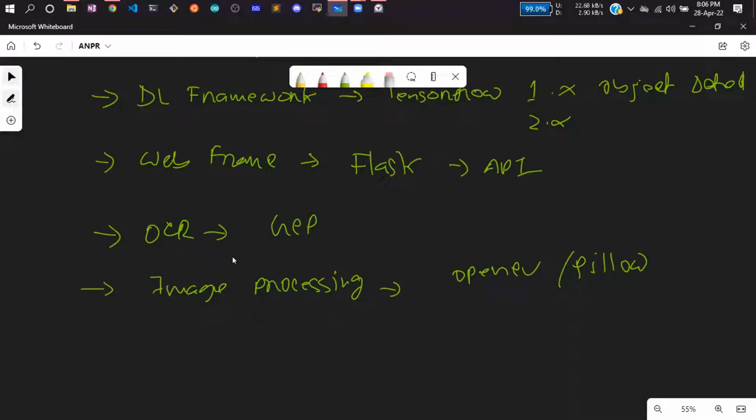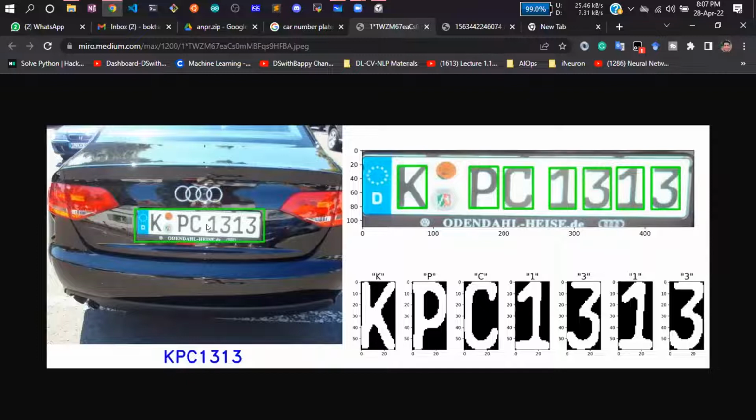But if you want, you can create your custom OCR. There are already Python OCR libraries you will find, and that OCR will also work, but you will observe that you are getting bad results. If I open this one, your OCR will get confused whether this is a one or an I. Suppose here it is a one, but your OCR might give you an I. At that time the prediction would be wrong, so that won't be a robust solution.